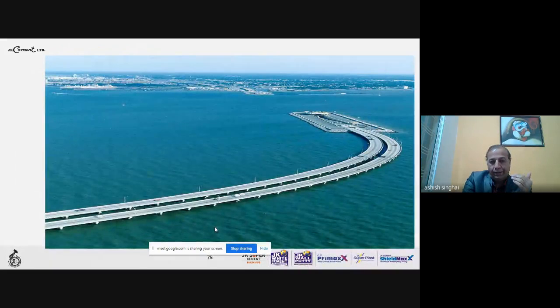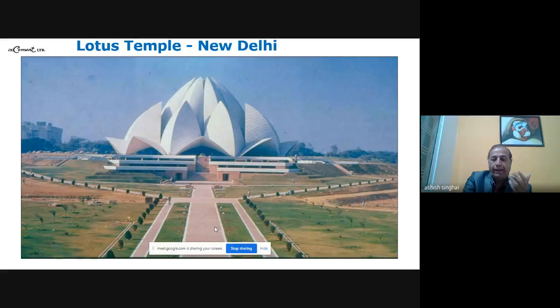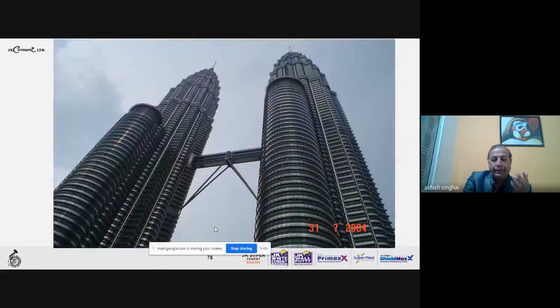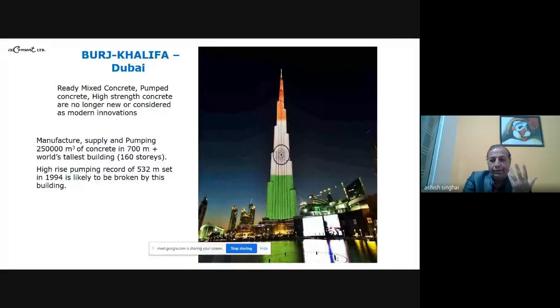You can see this is one undersea route, and there is a tunnel undersea which connects France to Britain. 100% this particular concrete was produced by using blending material. This is one snap. I thought it is quite relevant to show. This is Lotus Temple in Italy. Beautiful structure, a wonderful civil engineering marvel. And again, it's 100% blending material concrete. This is one of the largest hanging bridges in China. This is Petronas Tower, Burj Khalifa, as I mentioned earlier also.